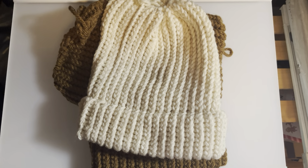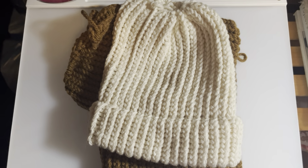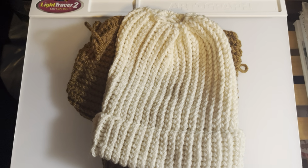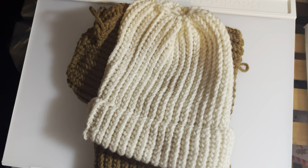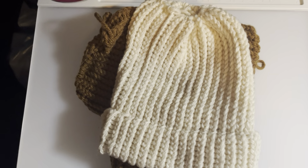So I asked Calvin, "How many ladies do you have at the job?" He said 10. So I said, "Okay, cool. I'll make hats for you to give to the ladies for Christmas." He was excited about that. So I said, "Okay, I'll do that."